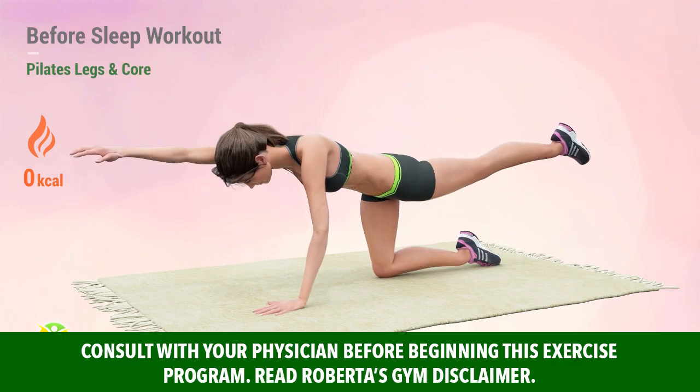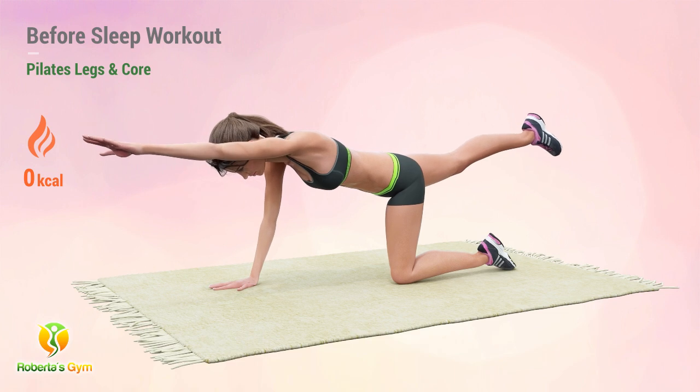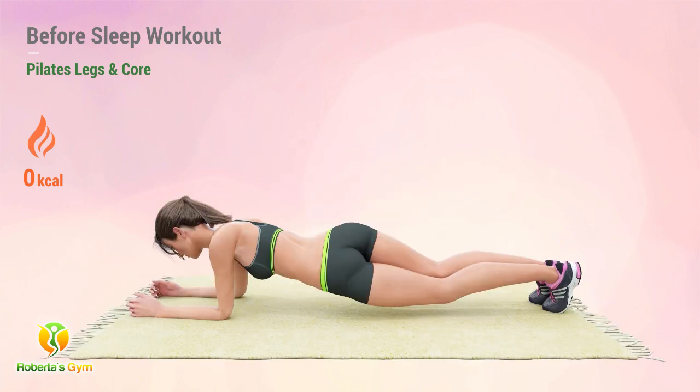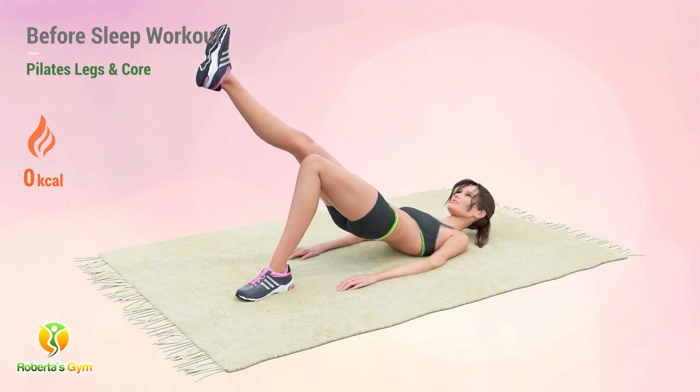Get a good night's sleep with a leg and core Pilates-inspired workout. This consists of easy-to-do, low-impact leg exercises on the mat. This will be followed by easy-to-do core exercises on the mat.